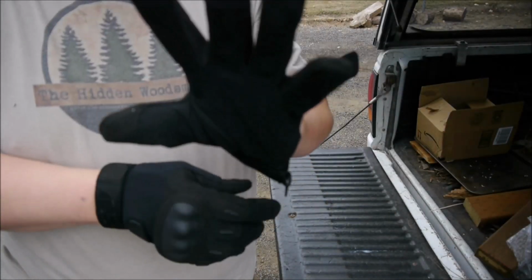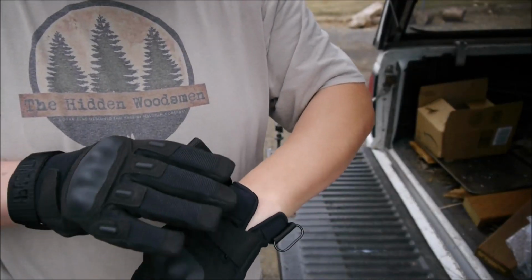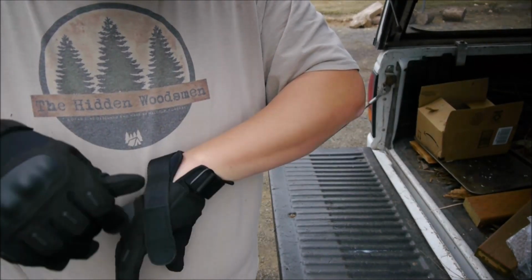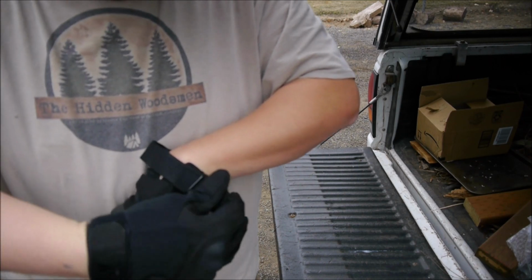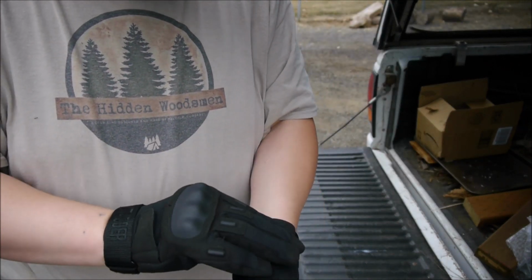So, got the glove on. You can adjust it here, which is nice, and then feed the strap through. How can I do it with one hand? Yeah, I did it on the other glove perfectly, and then this one. Of course, I wasn't wearing a glove then, but there we go. Alright.